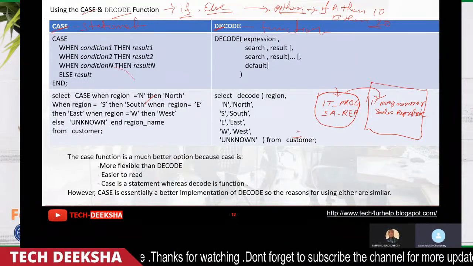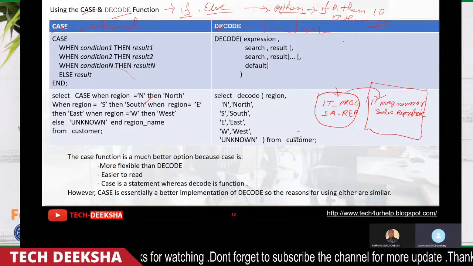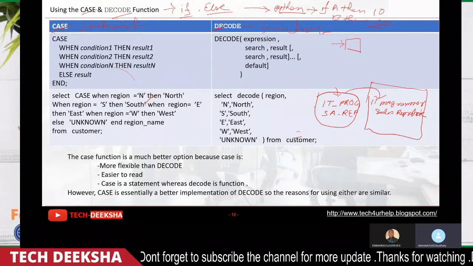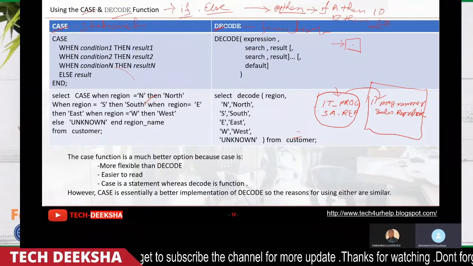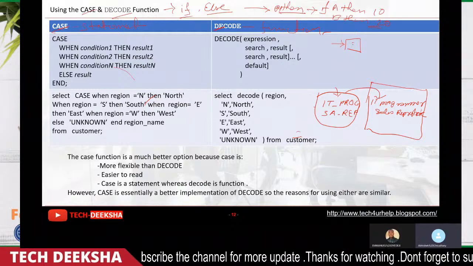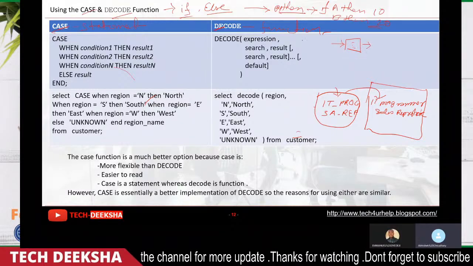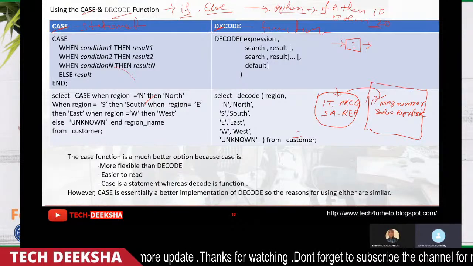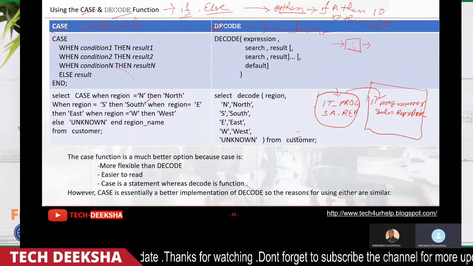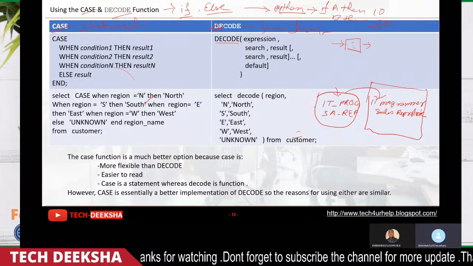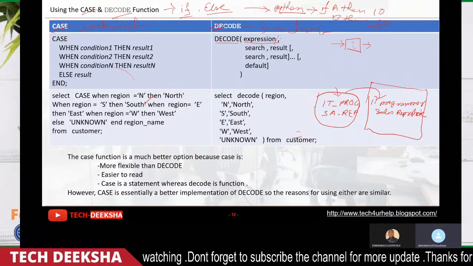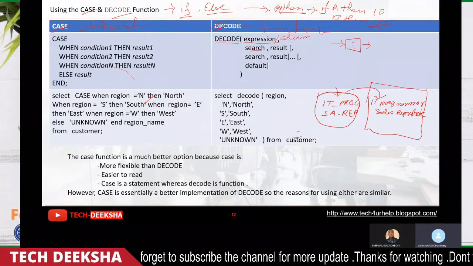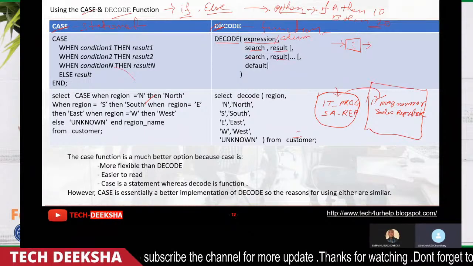Why? Because we know a function is a piece of code where you pass some input in the specified format and in return you get some value. So here let's first discuss the decode function. In the decode function you see, start with decode, then we put some expression or column, then your search value and result.